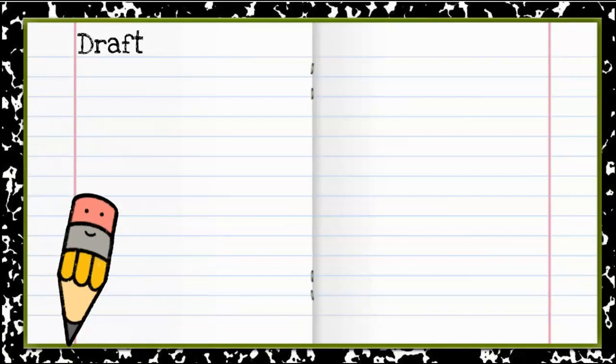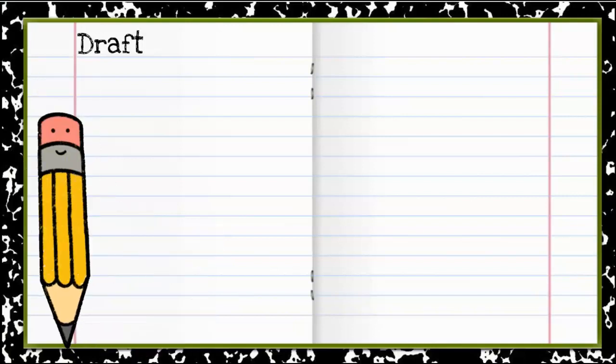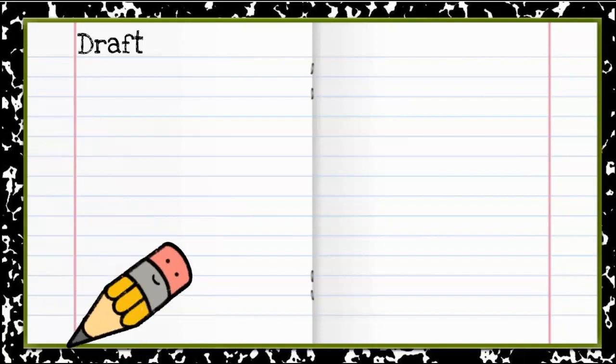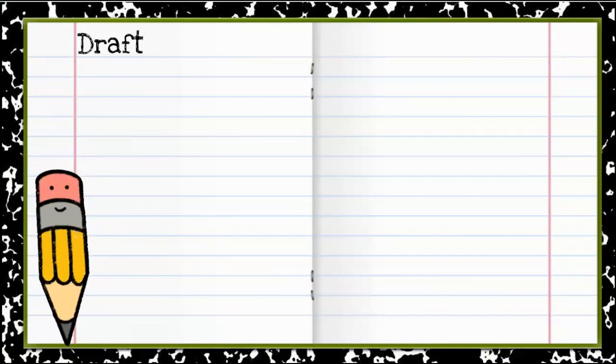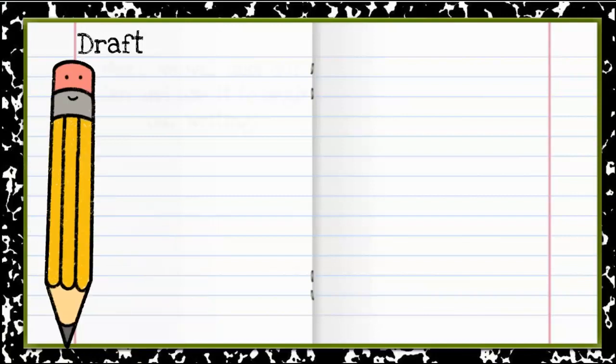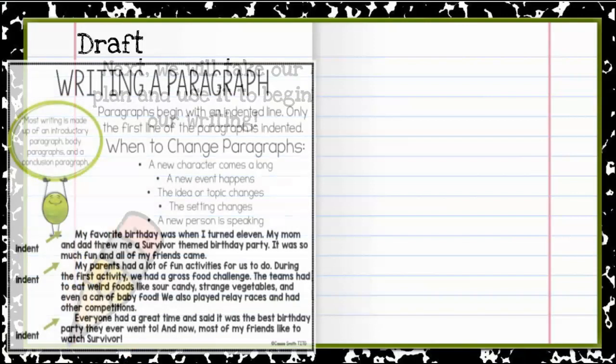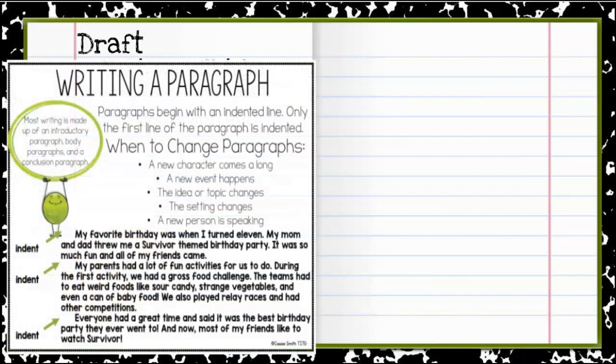Oh, so now it's time to draft. Okay, friends, I'm going to actually start using my plan to write my story. Here we go. When writing a paragraph, I need to remember that I'm going to indent each line. I change paragraphs, maybe with a new idea or new event.